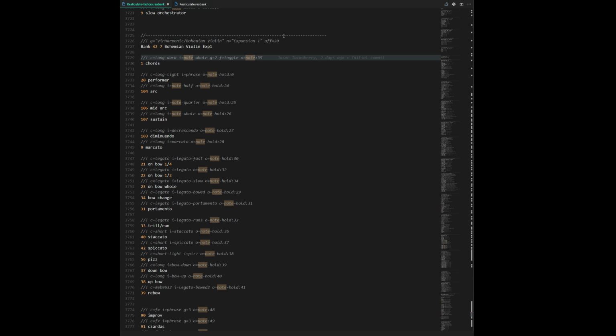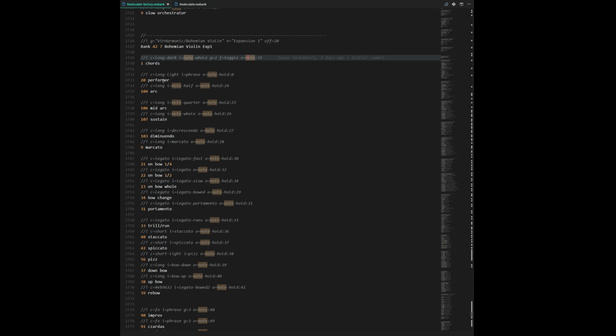So one more thing makes this particularly interesting and tricky, and that is this definition up here in the bank of off. And this indicates what's called an off program. So we've got this program here called Performer, and Performer isn't actually an articulation or anything requiring a key switch with the Bohemian, but Performer is the default behavior of the patch when there's no active articulation.